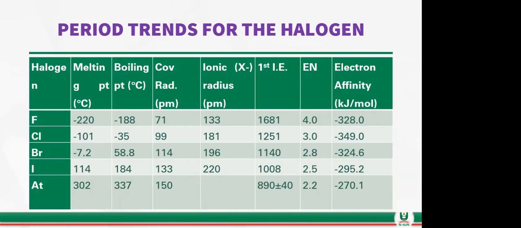What about the electron affinity? What about electronegativity? Electronegativity and electron affinity behave alike, but electron affinity is in form of energy, while electronegativity is in form of a phenomenon. The tendency of an atom to withdraw the electron density towards itself is called electronegativity. And therefore, fluorine has the highest electronegativity in the periodic table, which is 4.0. But as you are going down to chlorine, to bromine, the electronegativity will be reducing.